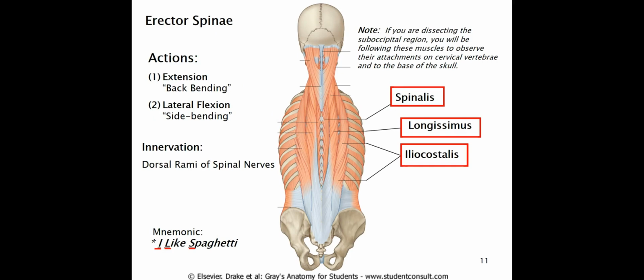Moving inferior from the splenius, here we have that splenius running obliquely, we see the longer erector spinae muscles. So here we have the vertebral column, the spine, if you will. And so right adjacent to the spine is the spinalis muscle. So we see these spinalis muscles coming this way. And just adjacent to the spinalis muscles would be the longissimus muscles.